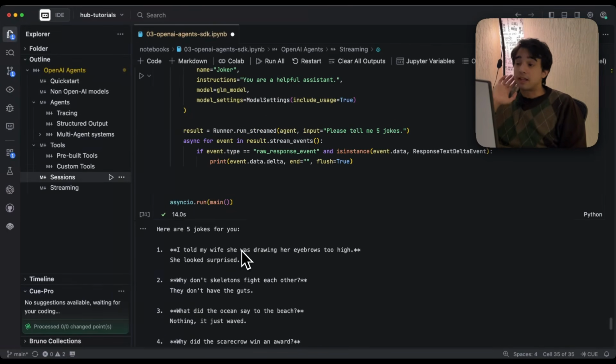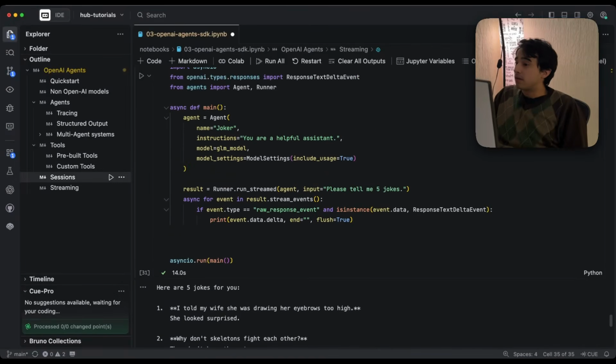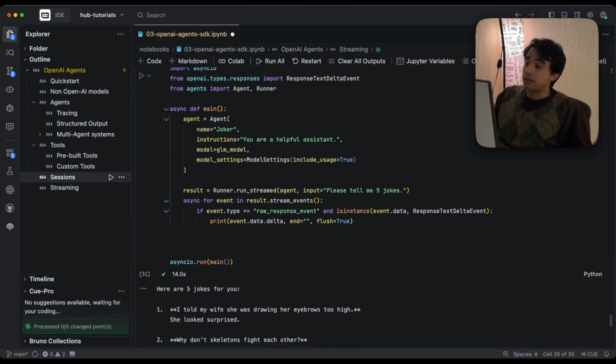We can take a look at that in another video in a more thorough overview of the OpenAI Agents SDK. But for now, I feel like we have covered pretty much everything that we can cover for a crash course. You now know everything that you can do with this Agent SDK, and you can now start using it for creating your own projects.